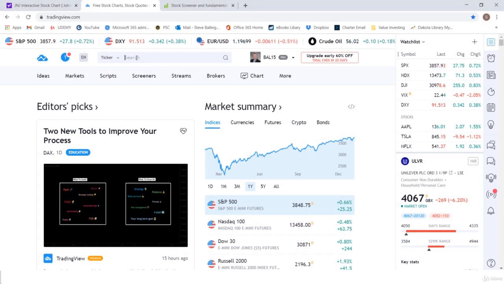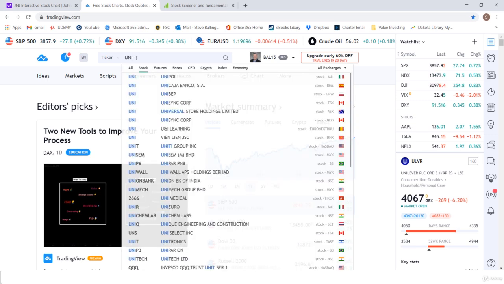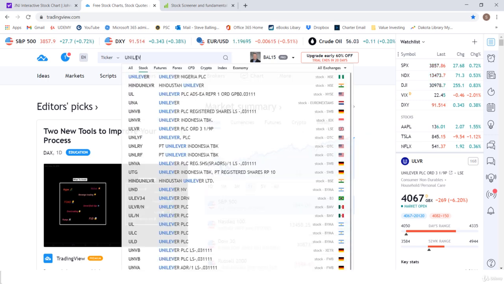But let's look up a stock here. Let's say we're interested in, let's try a different one. Let's say Unilever, all right? So let's say we're in Unilever. And this one you can see there's a whole bunch of information and a lot of stock exchanges it's listed on. Here's Hindustan Unilever on the NSE over in India here. And we got New York. And let's say we're looking for United Kingdom. Here we are.